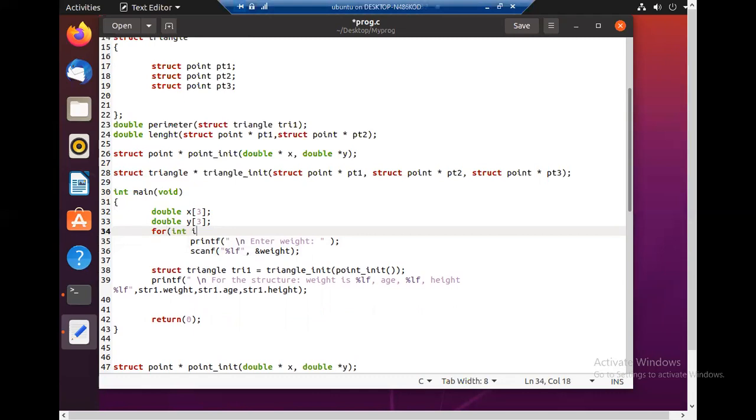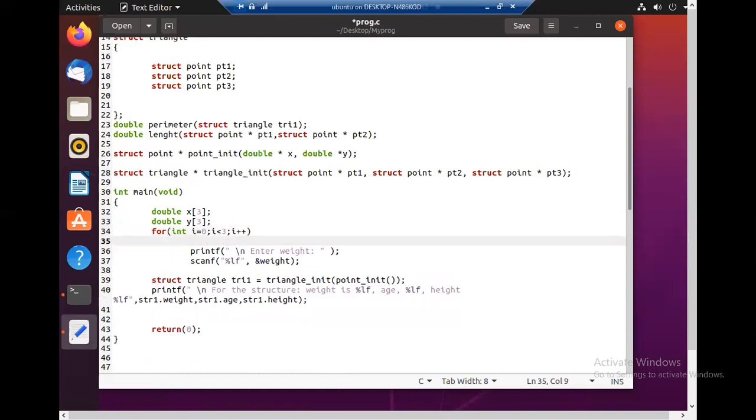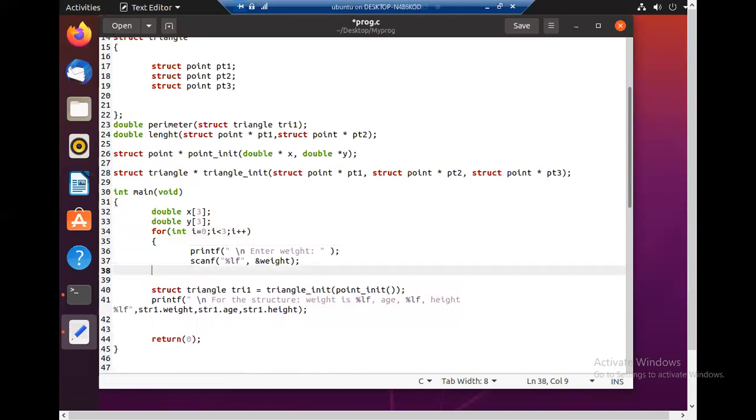Okay. And also I'll write a loop to get these 3 points from the user. Integer i equals 0, i less than 3. So it will run from i equals 0 to 2. And the first one, I'll say enter x, and here I'll use the index i. Then it will say enter x1.